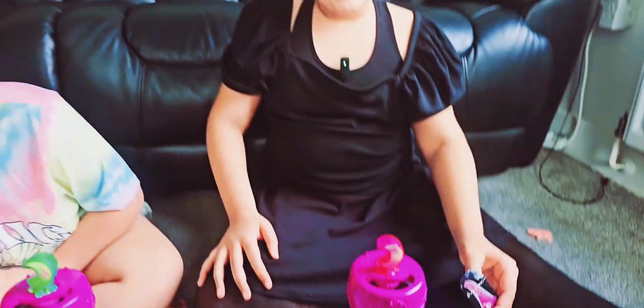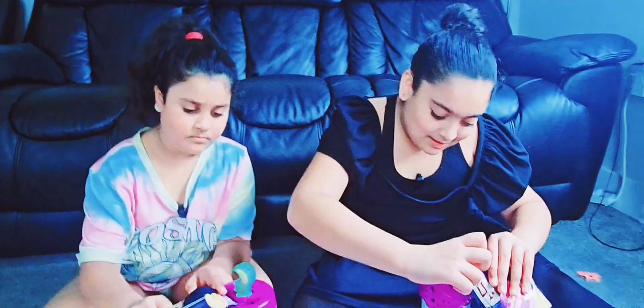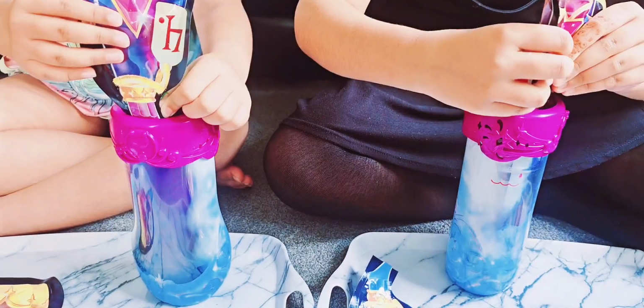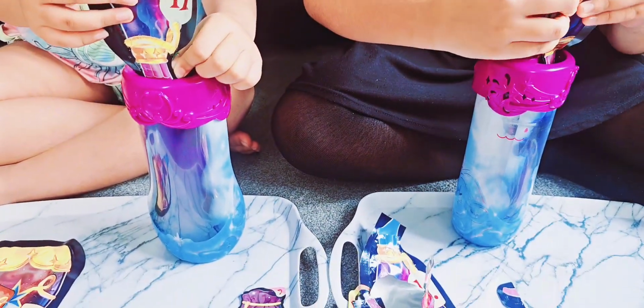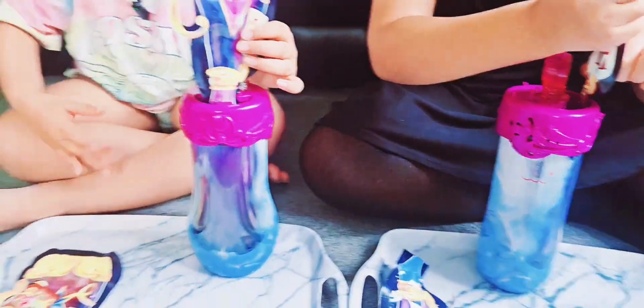Guys, so for number four, we have to put in this magic elixir, whatever it is. It feels like goo. Again. Feels like number one. So I think we have to cut it again and then just pour it in. So always ask an adult to cut it. Always. And I'm going to pour it in now. Oh, look at that. It's going dark. Guys, look, it's going dark. Oh my god, oh my god.